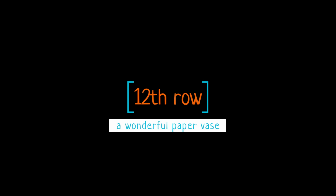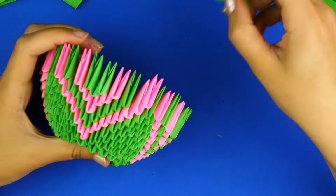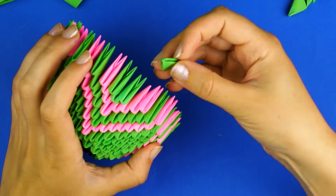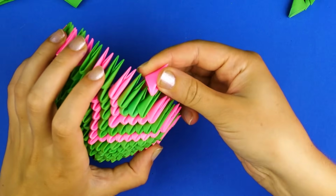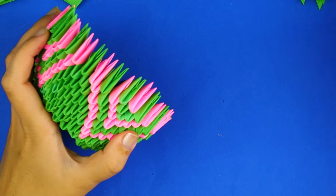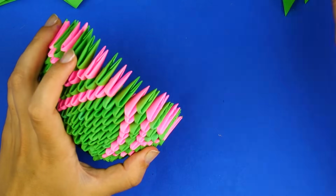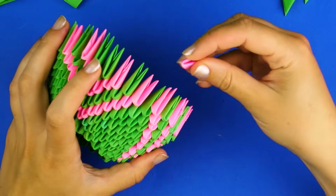12th row. Pink, green, pink, green, pink, green, pink, green, pink. Repeat making the pattern.